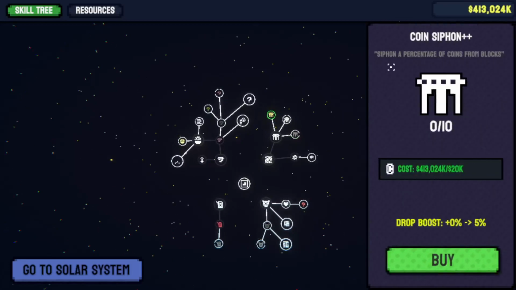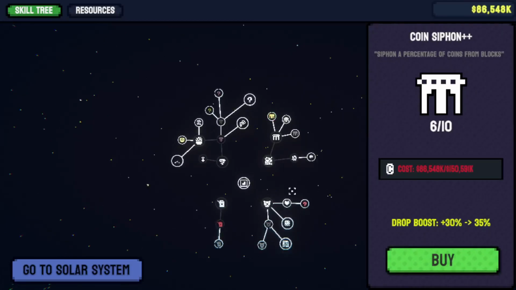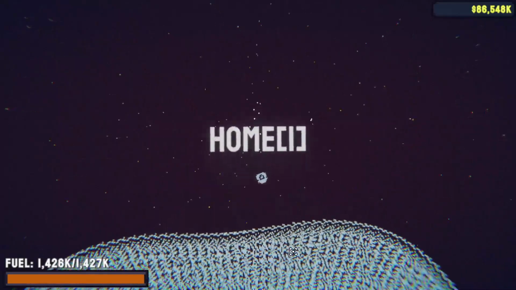What is that? Coin sign plus... Okay, percentage of coins. Okay. Lovely.